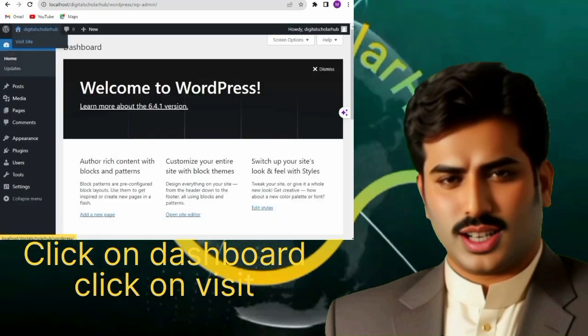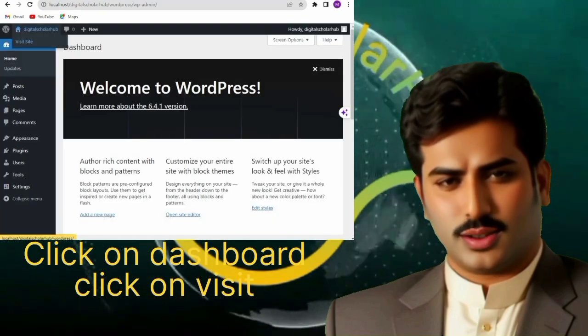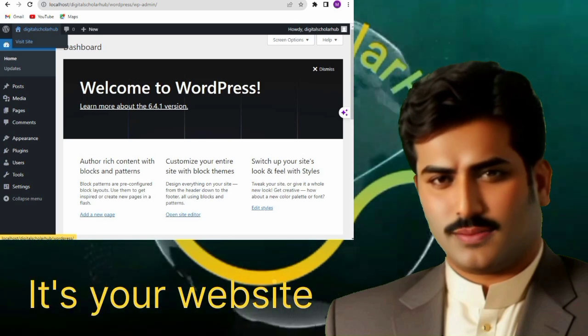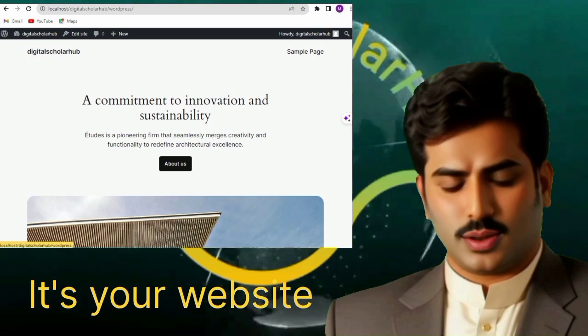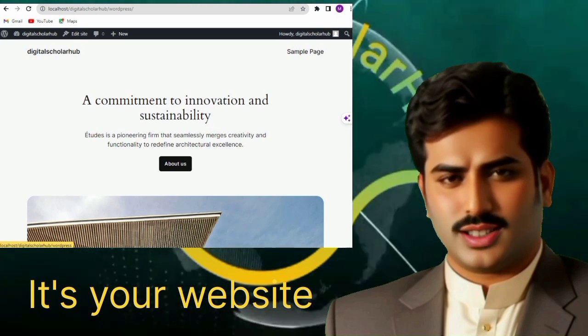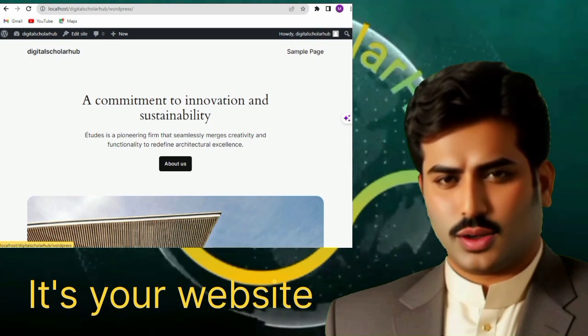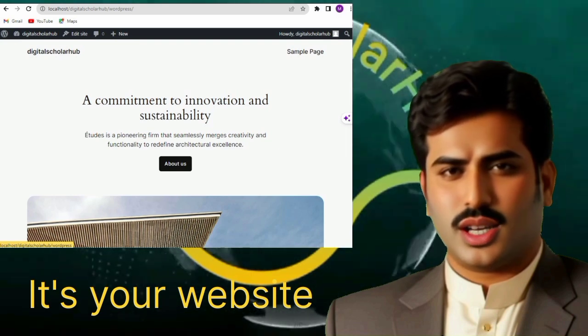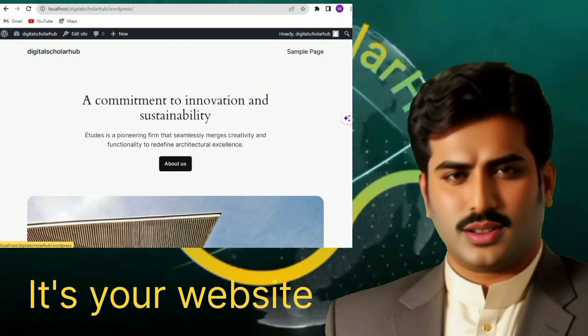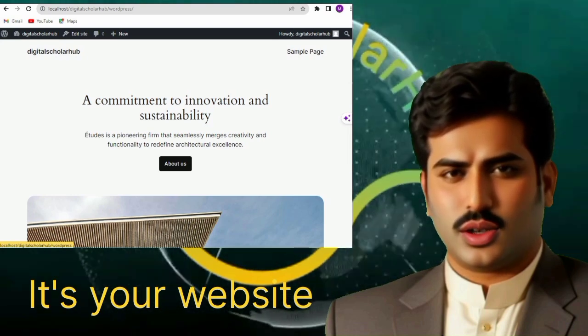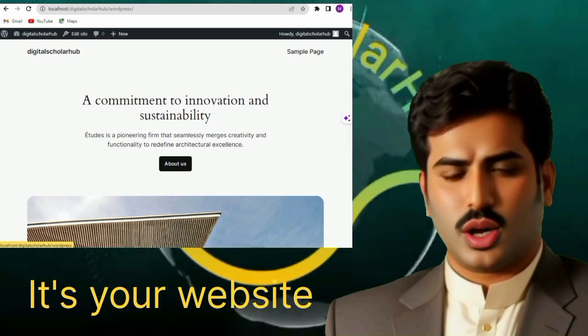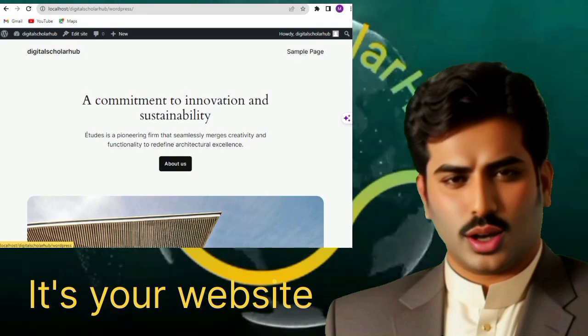To view your website, right-click on the website name and open it in a new window. This website is what the public will see. The WordPress panel, where you can make adjustments, is separate and for your use. When you eventually move to cloud hosting, you can grant your clients access to this panel, just as you have on your laptop. This is how you install WordPress successfully for localhost on your laptop or PC.